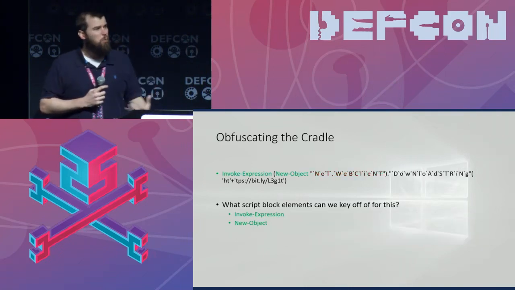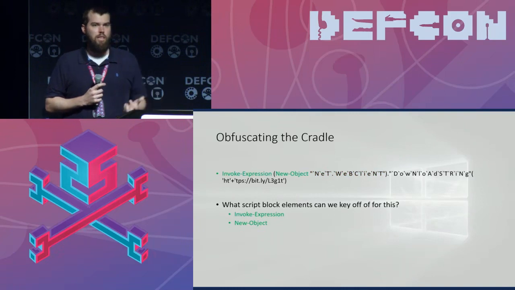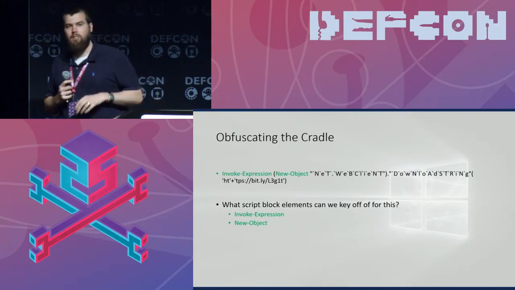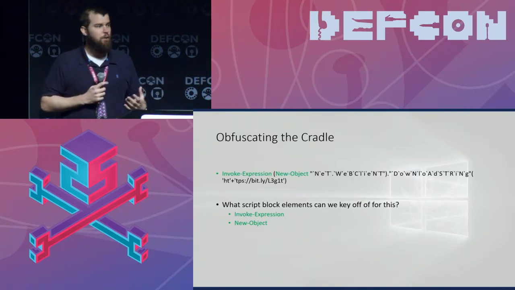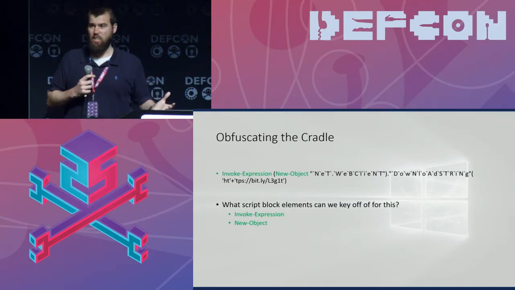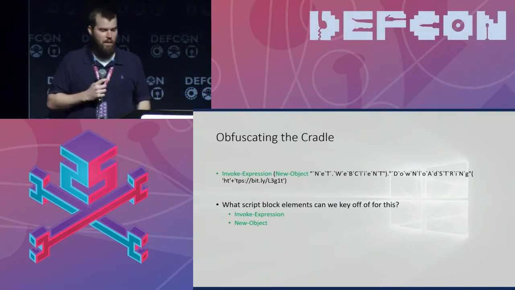Now PowerShell is super inviting to newcomers to learn the language because there are so many aliases. So for example, if you want to list the files in a directory, you can use PowerShell's Get-ChildItem. If you're lazy, you can just say GCI, or if you come from a Windows background, you can type dir. If you come from a Linux background, you can type ls, and it all works. So as a defender, we have to be really careful to make sure that we're understanding all the options that are available in PowerShell, just from a pure syntax perspective, regardless of any kind of obfuscation.